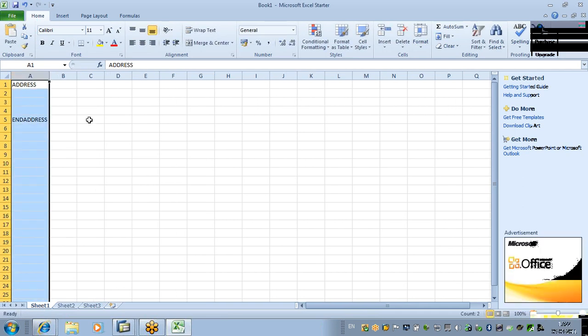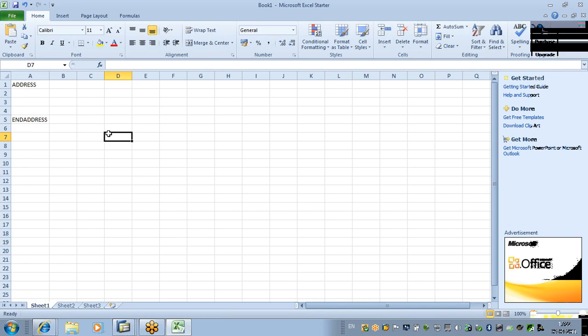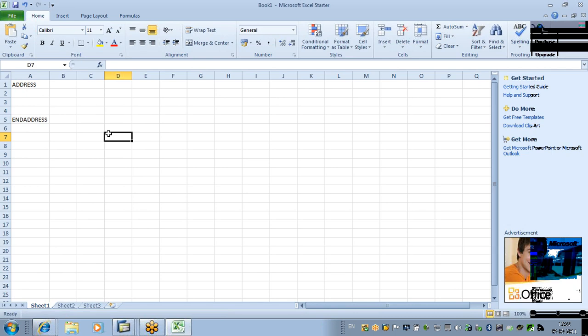Why is this command used? Any idea? What is the address and end address command? If somebody has done some googling, then you may come to know. The thing is, see, every country has its own specified postal format. For example, in India, what will you write?